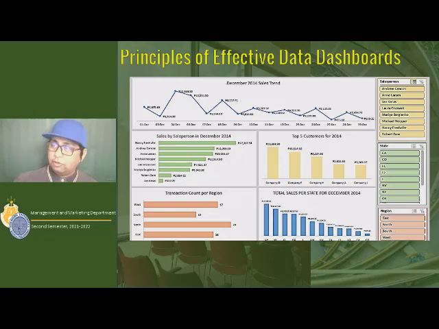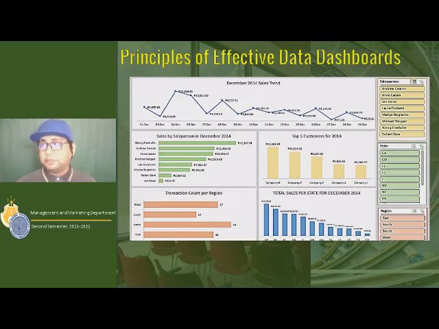As you can see in the figure here, you can see the present situation of the organization, in terms of the sales trend, the top 5 customers of the company, and so on. The key performance indicators in the dashboard should convey meaning to its users and be related to the decisions the users make.